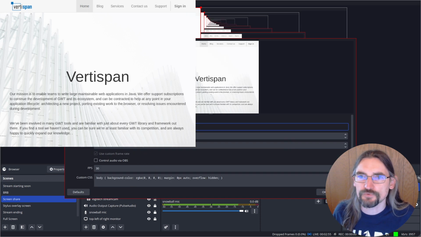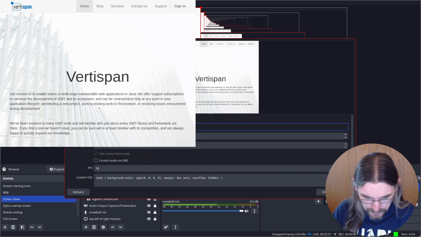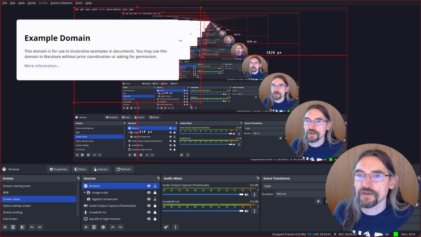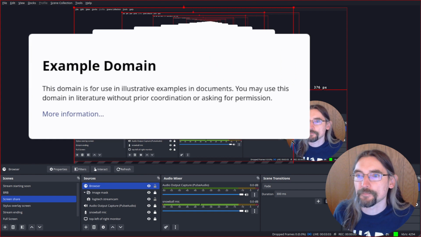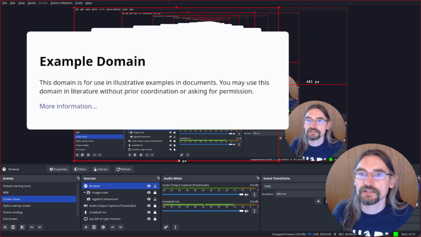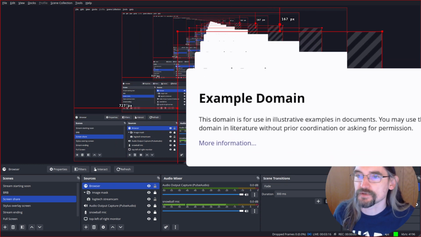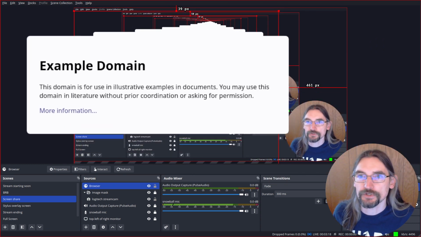I can't really think of what a good page would be. I don't even know if I give it... Okay, this works really well, using example.com. So there's just the one chunk of content on the page, which shows a little banner, and then everything else is transparent. So if I put this near my face, I can still peek through it, and it still works properly. Okay, so that's the basic idea.